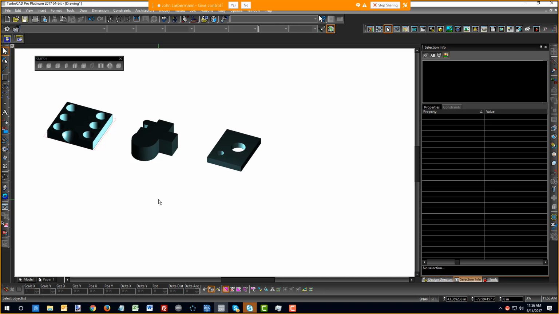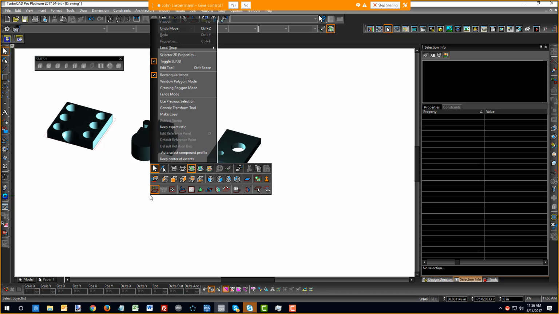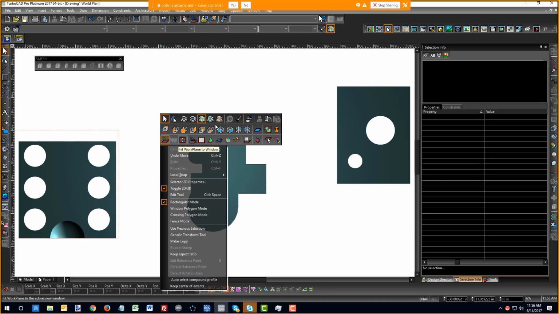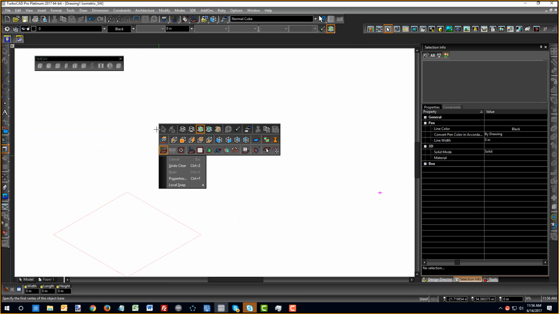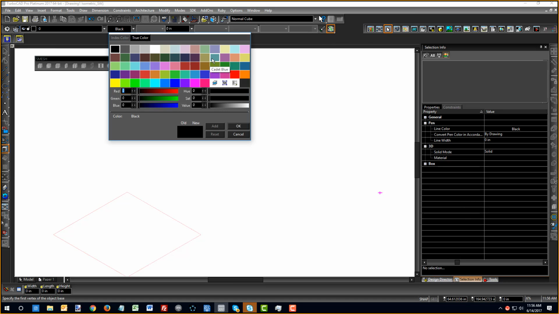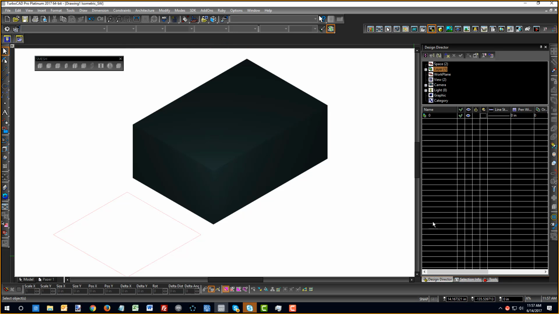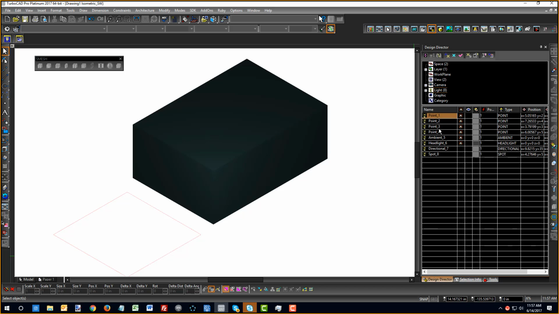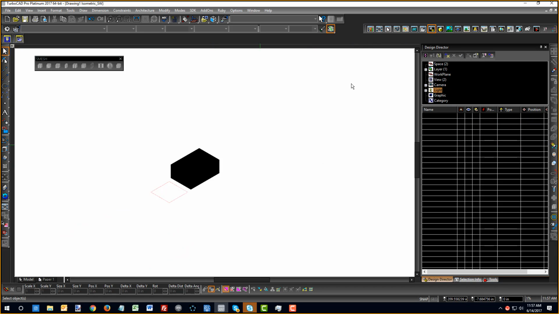Alright, so now what I'll get into a little bit more is the rendering, because I know a lot of people wonder about the rendering stuff. Let's just get rid of those objects here, and I'll simplify things by creating another primitive. And if I go to my design director here, I'm going to actually turn off all my lights because this will be the default mode. In fact, let's just delete all those lights.